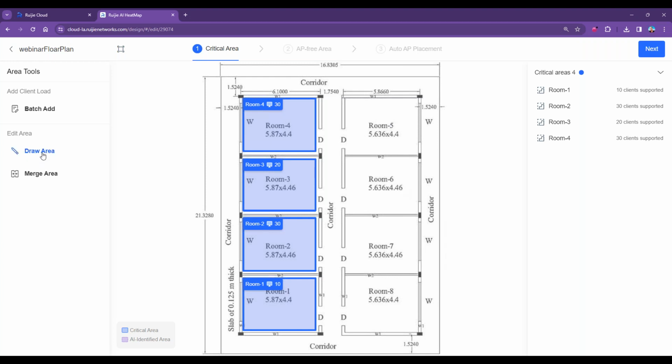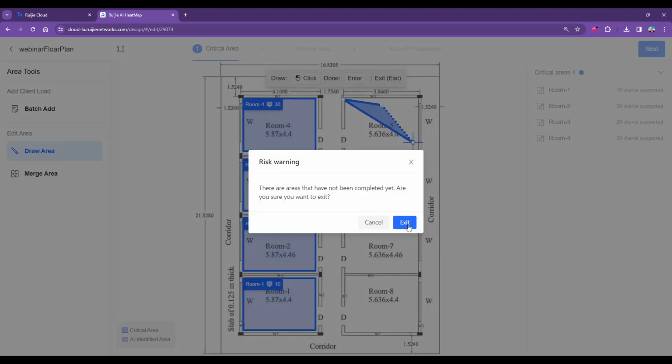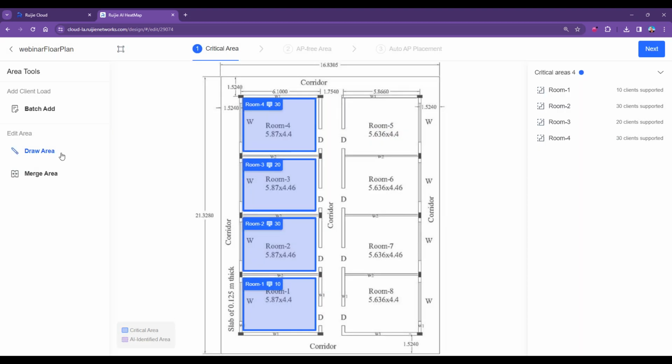We can click here in order to draw an area. If we click here and draw an area, we just have to do this in order to create another area.